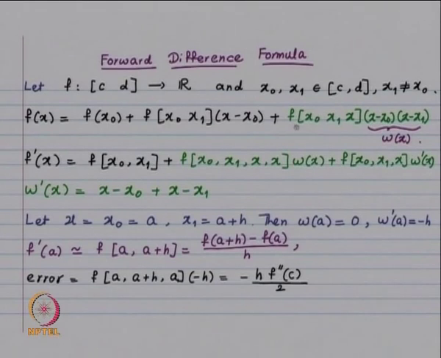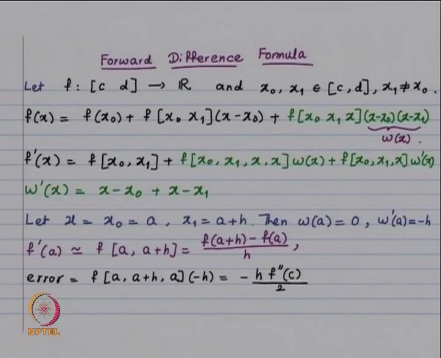So, the error term has this divided difference and our function w(x). Take the derivative of both the sides, f(x0) is constant. So, f'(x) will be equal to the divided difference f[x0, x1] plus. Now, the derivative of this we know that it is nothing but add 1 extra x. So, it will be f[x0, x1, x, x] multiplied by w(x). We are applying the product rule, plus f[x0, x1, x] into w'(x). w'(x) will be nothing but (x minus x0) plus (x minus x1).